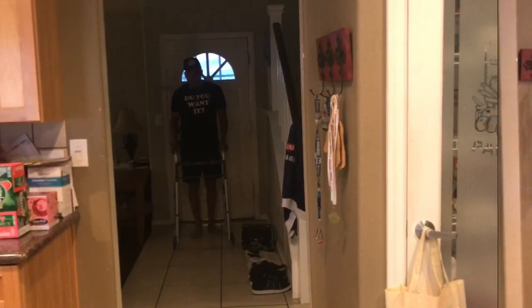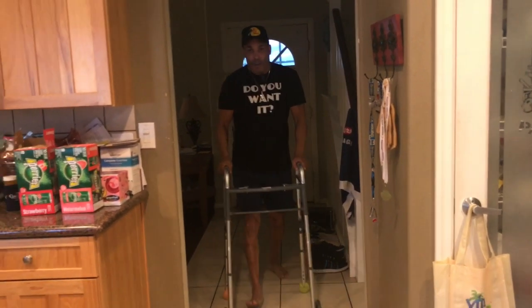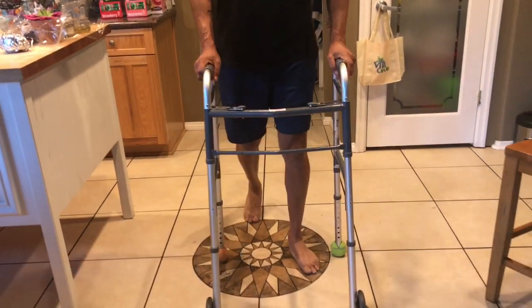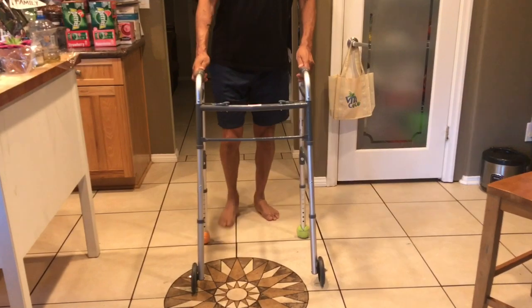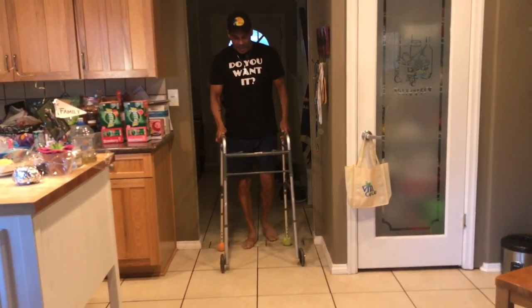Okay? So this one, I use the walker, stand up tall, and I just do heel, toe, heel, toe, heel, toe. I do a backwards one as well. Backwards, backwards.